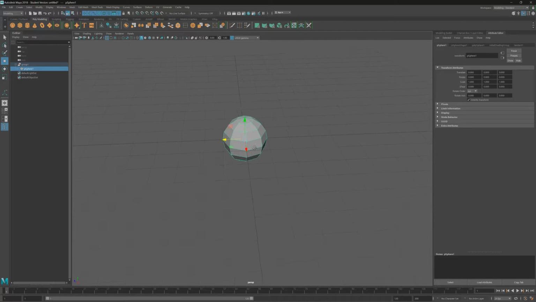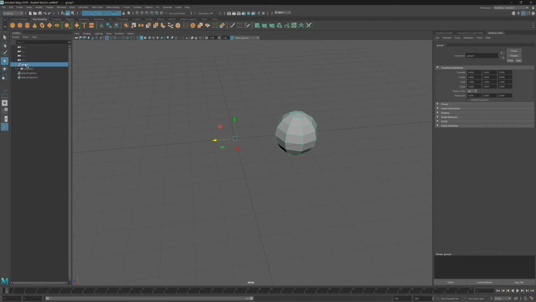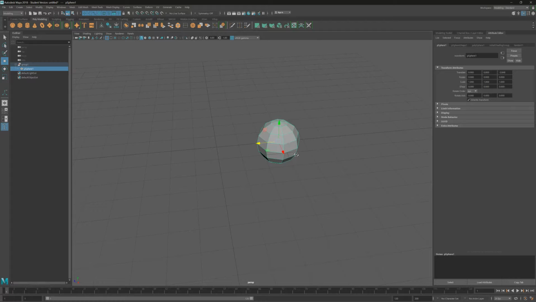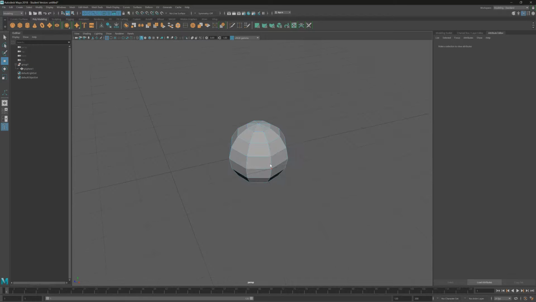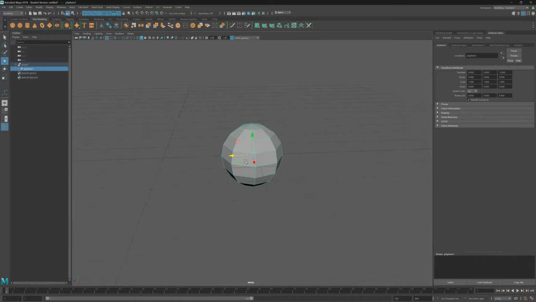So for example, if we move that pivot point, there's a couple ways you can move a pivot point around. One is I can just take the sphere inside and move it around. So I've got this group here, right? And the group has its own pivot point, and I just moved the sphere, and the sphere has its own pivot point, right? And by default, an object that you create from the shelf here is always going to place the pivot point in the center of the object. And there are a couple of ways you can change the location of the pivot point. The easiest way is to simply move the pivot point without moving the object.